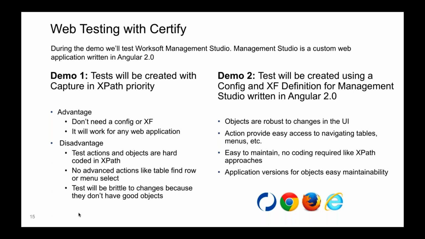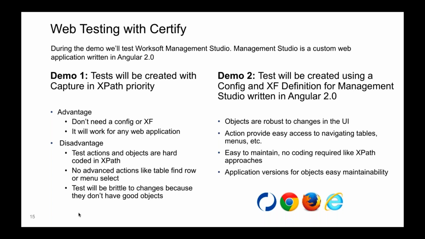And I'm going to test it inside of Chrome so you can see how that works, because we find that's very popular with people these days. Now, the difference with the first demo is that you don't need an XF or a config. We'll set the factory defaults, so we'll override it to go very XPath. And it should just work for any application. The factory config works really well for HTML, and sometimes it doesn't do a good job on JavaScript frameworks like Angular 2, so I'll activate the XPath.